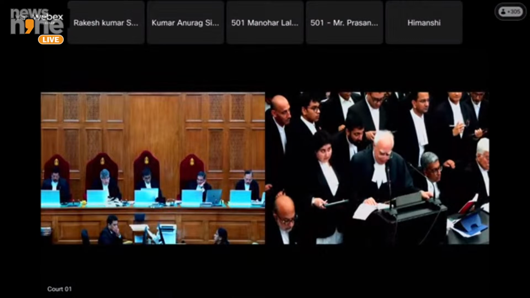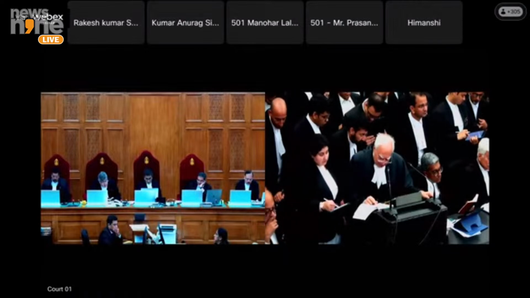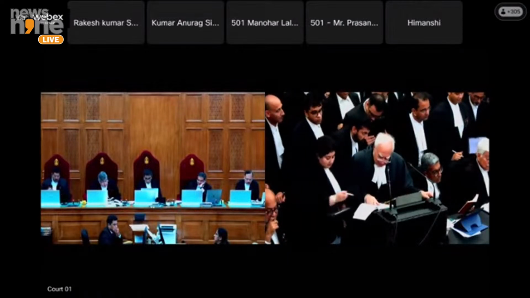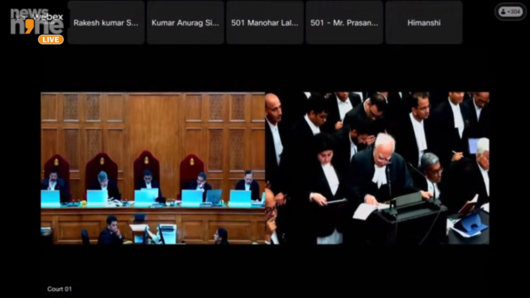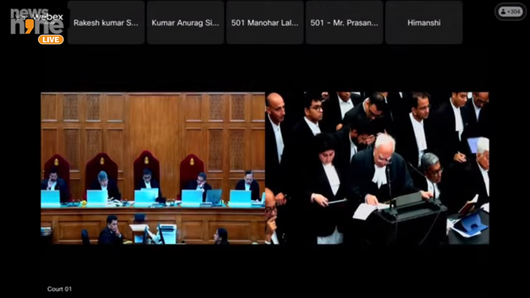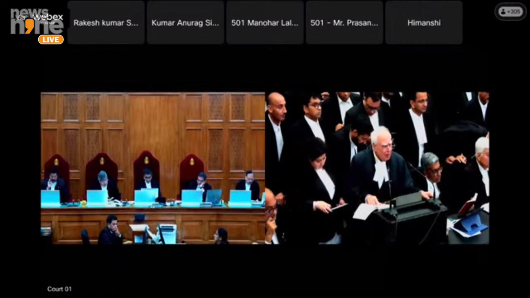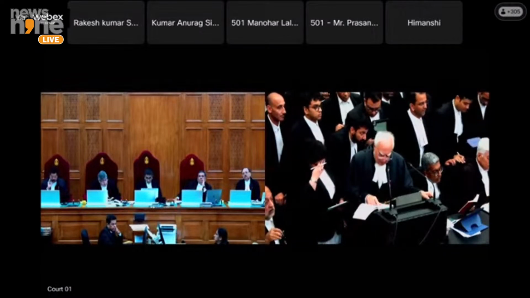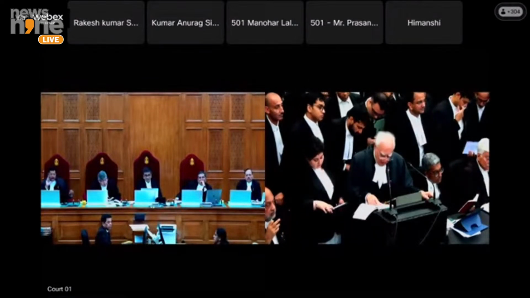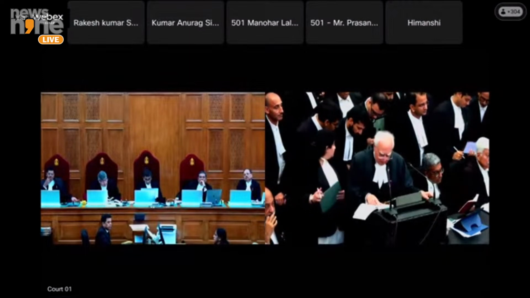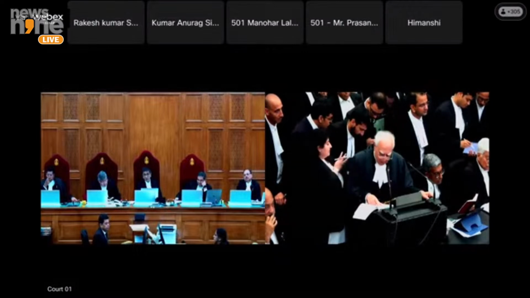Now look at the proviso to clause D. The proviso says that no such order which relates to the matters specified in the instrument of accession of the state referred to in paragraph 1 of subclause B shall be issued except in consultation with the government of the state. That's right. In other words, the first proviso refers to the entries of the union list and the concurrent list. The second proviso provided further that no such order. Now, which is such order?